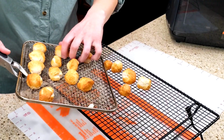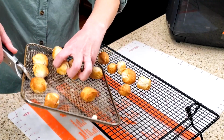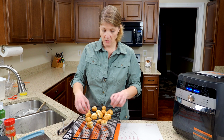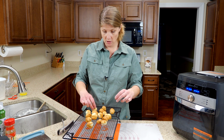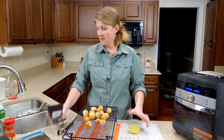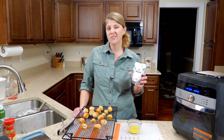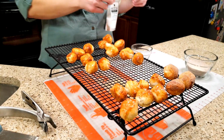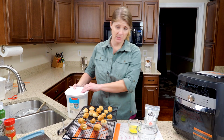Once you take them out, you're gonna wanna put them on a cooling rack. This is when you can add whatever type of topping you want. I'm gonna be doing a salt and a cinnamon sugar. You're gonna want melted butter. I did just go ahead and melt it in the microwave. I'm gonna be using pretzel salt. I couldn't find it locally, so I ordered it on Amazon, and there'll be a link for it down below. And then we're gonna quickly make some cinnamon sugar.